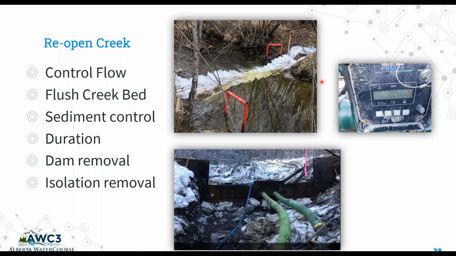You'll also want to make sure as you are flushing your creek, you are maintaining flow downstream. So if you've got a large outlet pool and you've allowed your flow to go through your creek, your sediment water is going into your outlet pool, you are managing that water with an outlet pool pump to ensure sediment doesn't enter the creek. You also need to make sure you're maintaining creek flow to the original creek. So you still have your pumps or you're diverting a large portion of the water around the creek. Once your creek is clean and flushed, you can start with dam removal and isolation removal once the creek is flowing 100%.